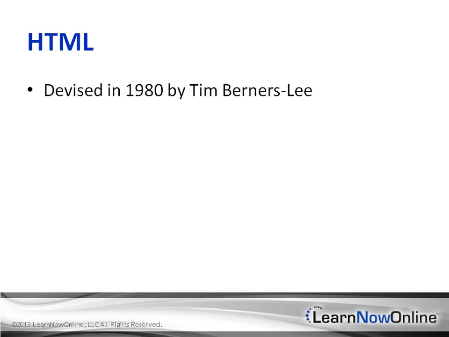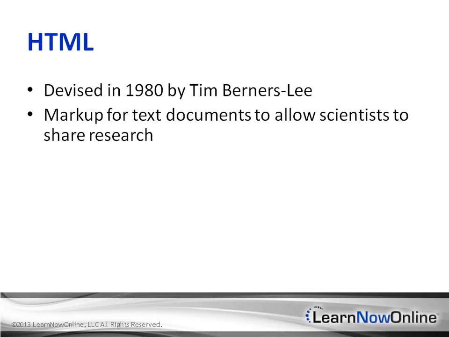If you've used the web very much at all, you know that this is the language that sort of drives web pages. It was designed in 1980 by Tim Berners-Lee, and what most people don't know is that it was originally meant to be markup for text documents to allow scientists to share their research. Now, this is important because the web that we work with today is highly interactive, it's full of images and video, it's used for applications and games and all sorts of things. But it's important to remember that the web's roots are in text documents that scientists are going to use kind of like electronic journals to share their research.